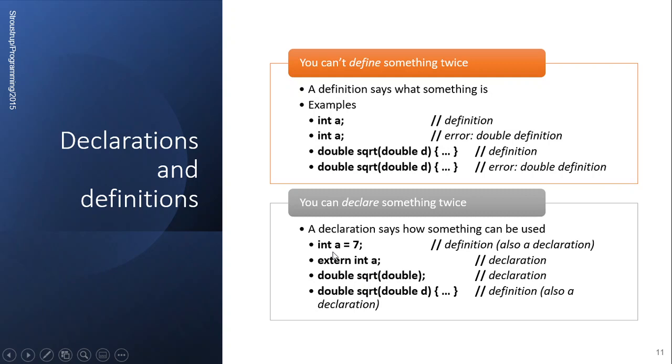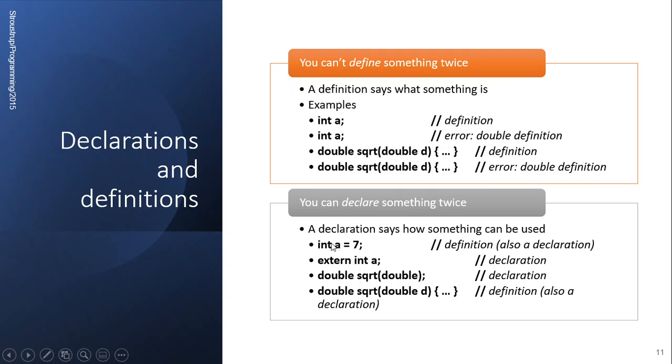Similarly, this is the definition of variable a, and this is just a declaration of variable a. This declaration basically says that this variable is defined in some other file. Here this is declaration as well as definition. So these two statements can coexist in the same file.